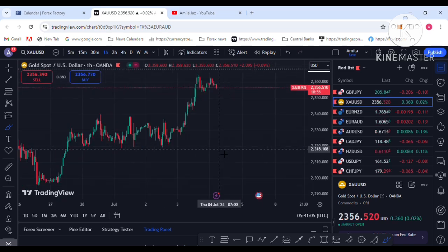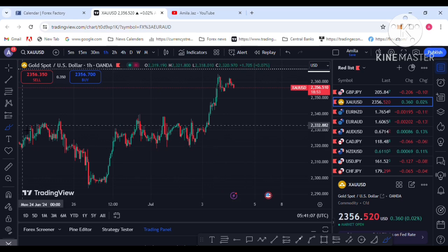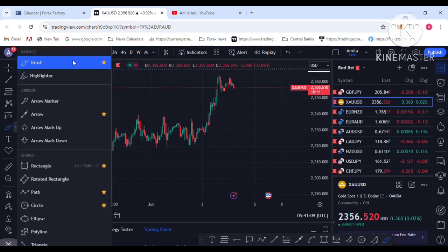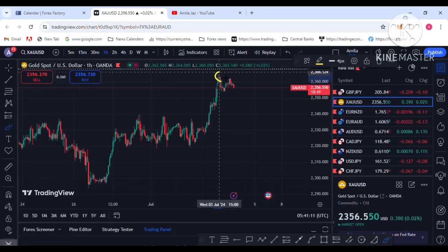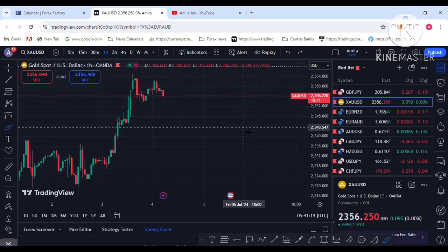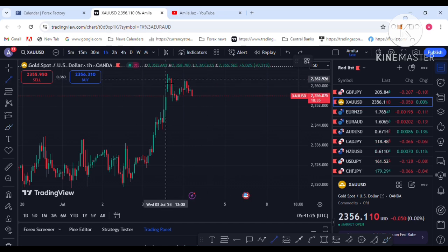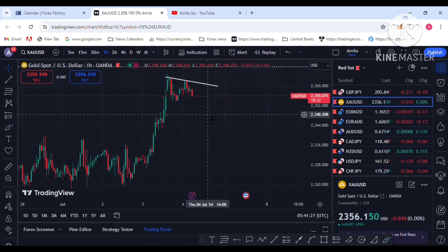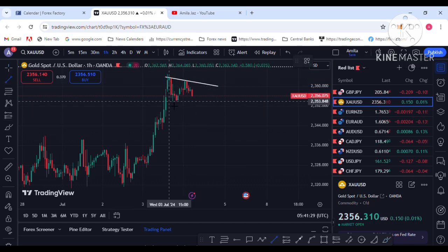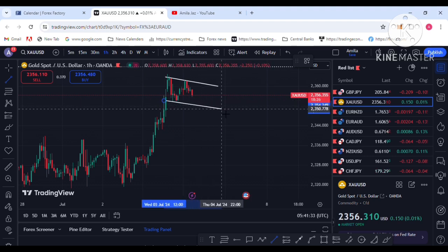So I'm going to the 1 hour chart. On the 1 hour chart, I am seeing price is ranging in this area. That's a double top pattern, with rejection from this area on the 1 hour gold chart. You can see this can be a ranging pattern in this area. Before going to the upside, I expect the ranging pattern to look like this.